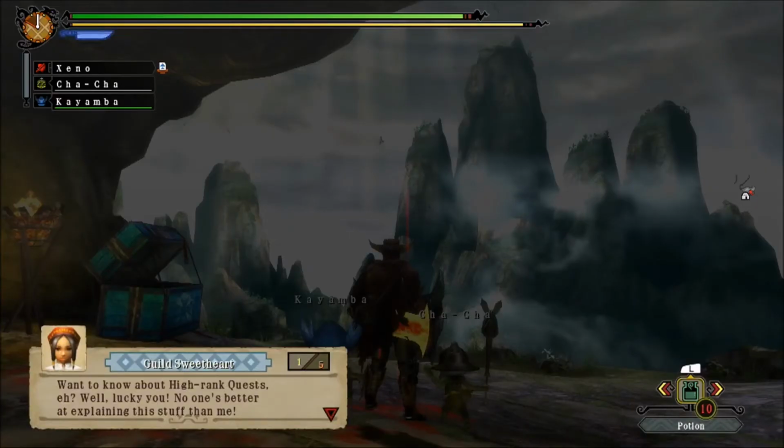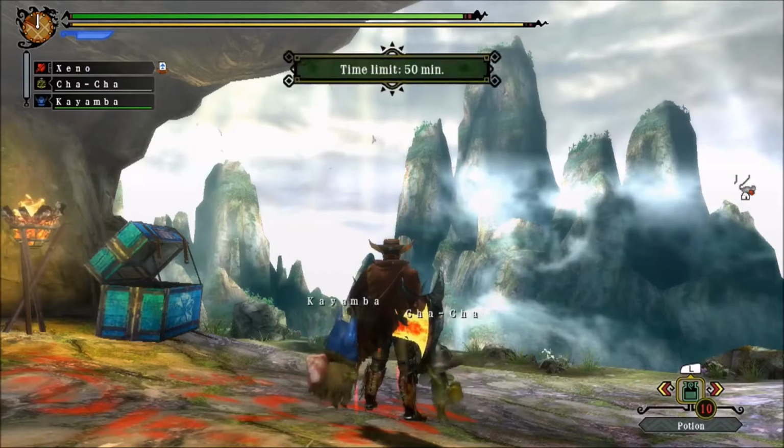Want to know about high rank quests? Well, lucky you. No one's better at explaining this stuff than me. Anyway, for your first high rank quest, we're sending you to an uncharted area. It's a place we call the Misty Peaks. It has rivers, mountains, and between those mountains, valleys. It has new monsters too. It's a hunter's haven. You're sure to run into new species, but don't worry. They're more afraid of you than you are of them. Or not. But hey, overcoming adversity is all in a day's work for hunting, right? So get out there and do your thing.